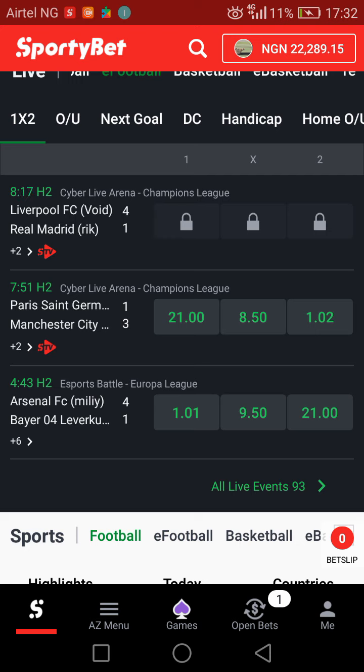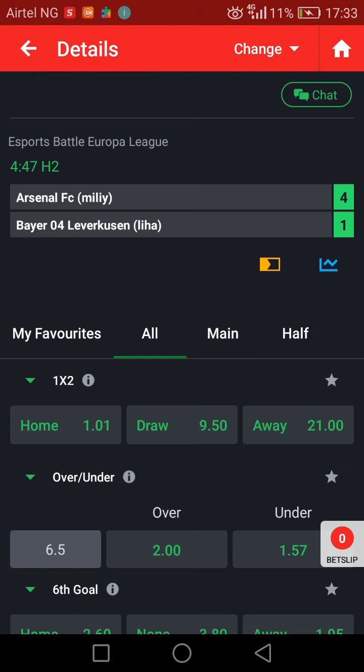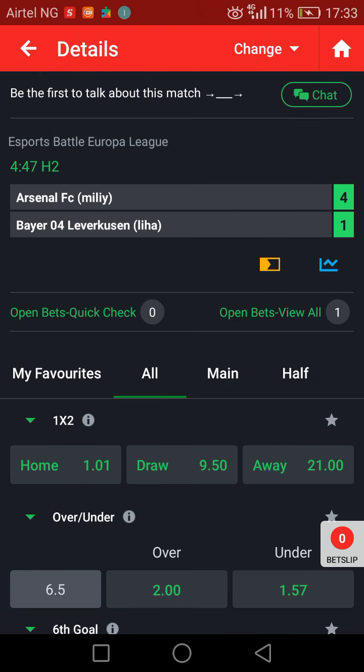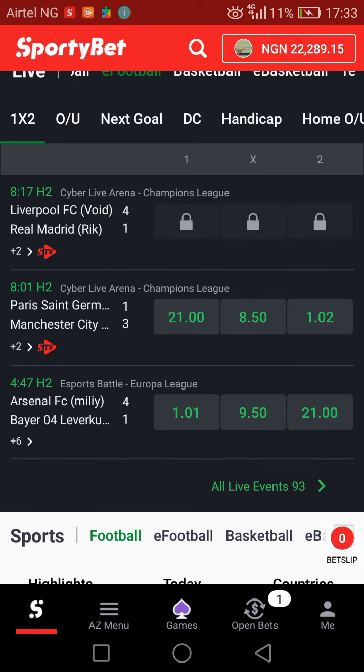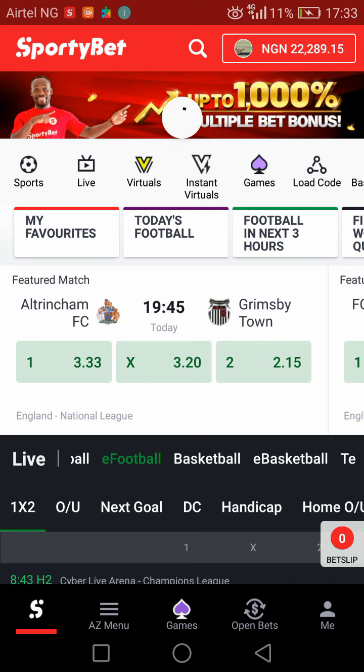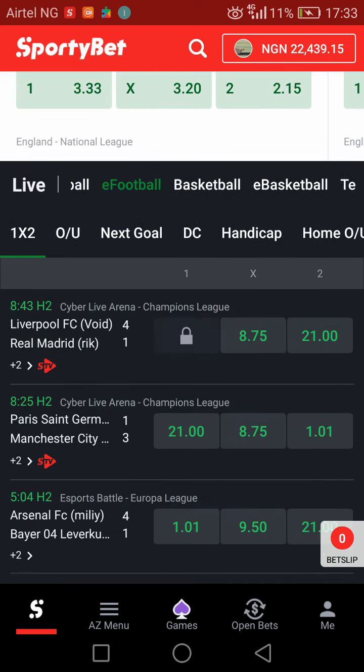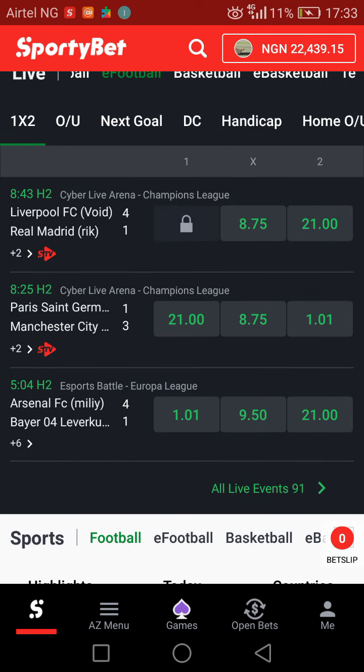Liverpool Real Madrid at 4-1 now. Very crazy. Arsenal right now is on 5 goals. They still have possibility. It's put here over 6.5 and they're on 5 goals. Wow. That's something. That's really something. So right now my game has won out. They will soon credit me up for the game I won. So this is how I play this game. Very simple. Either you play your over and under or you do something much more crazy.